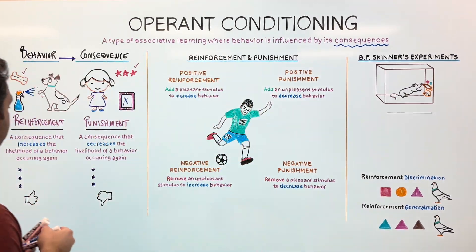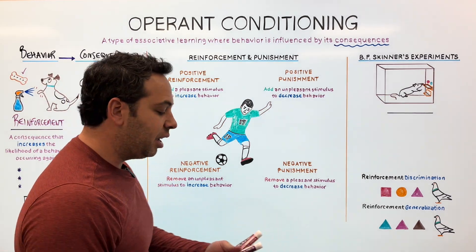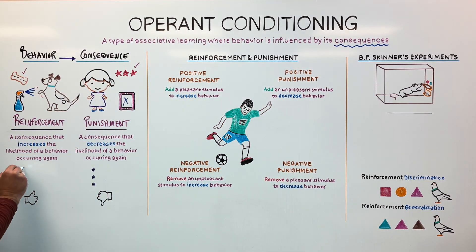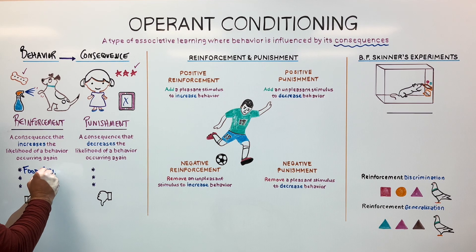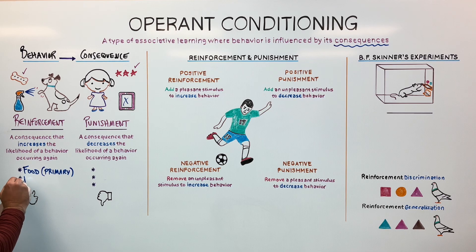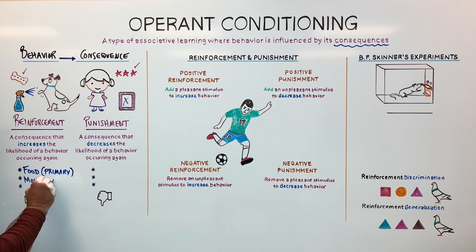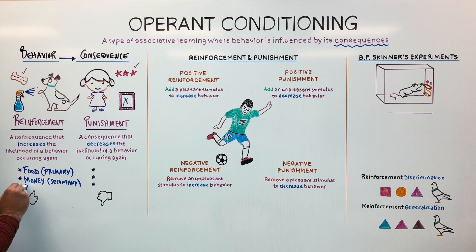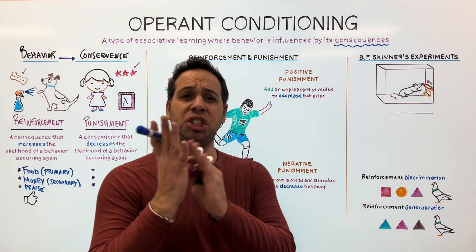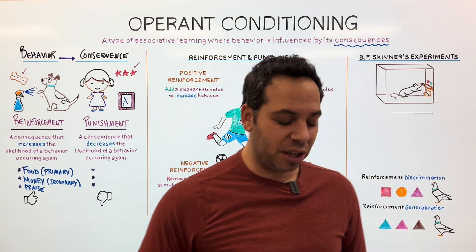There are different types of reinforcements. Things that are going to increase the behavior of a species — if we think about just the things that we need innately, like food, water, air, shelter — these are called primary reinforcers. Things that we are wired from birth to want. And why do we work? We want money. Anything that we learn has value is considered a secondary reinforcer. Even things like praise — me telling my son or my students 'good job, I really like what you did' — these would be really good reinforcers.